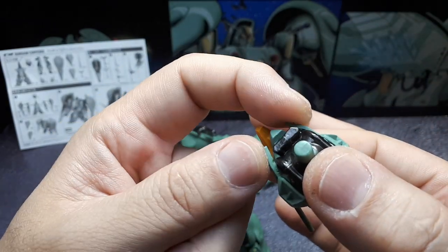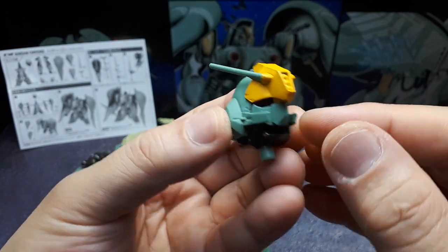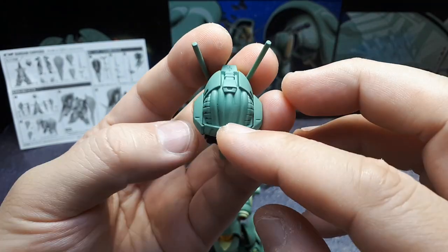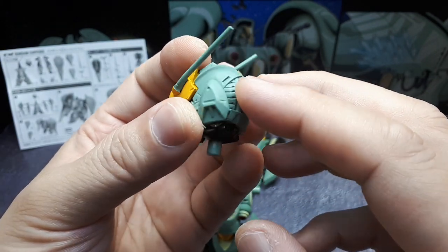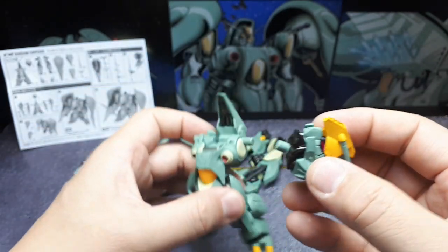Alright, these little guards for the side of the face. I like how they're floating. The bottom of this head is all glossy black, and then, interesting. Well, I kind of feel like maybe some color would be a bit cool up here. Some sort of cross sign there. Alright, so not so bad there.